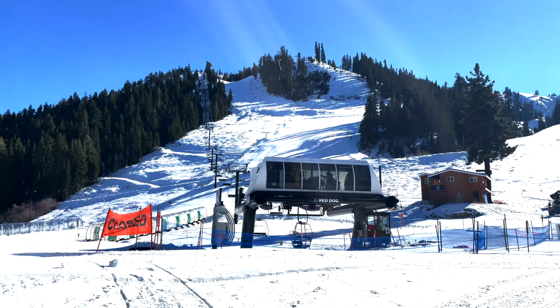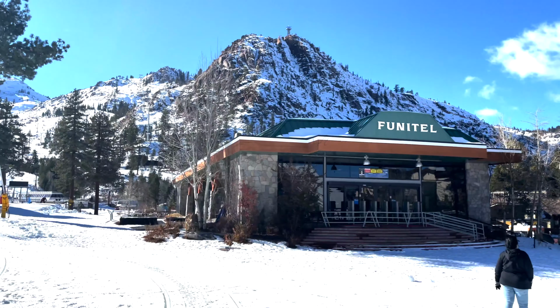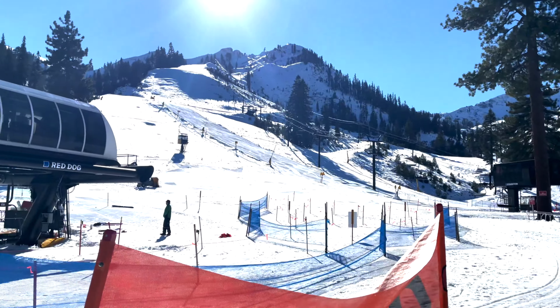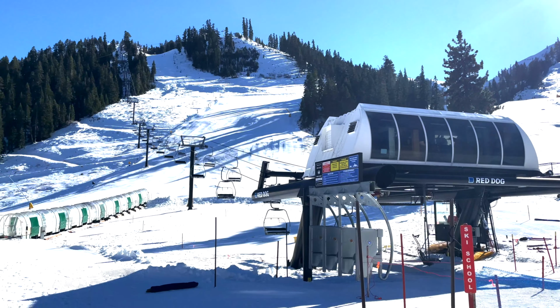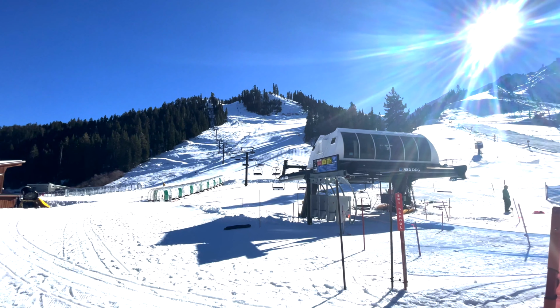But the thing is, when I went there to check out the price, they said that it was $800 for the whole ski pass, as well as to go on the ride, it's $200. I don't know whether they were just being sarcastic to me or they actually meant the price, because it's way too expensive to go on a $200 ride for a cable car or even a ski lift. So I don't know about you, but I wouldn't spend that much money.